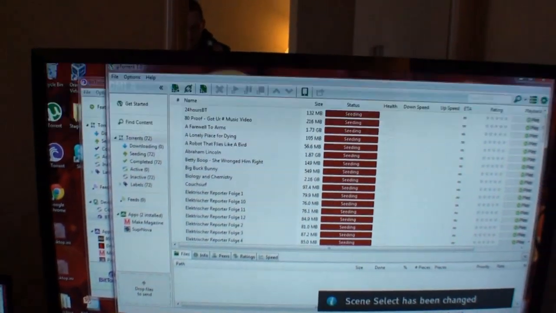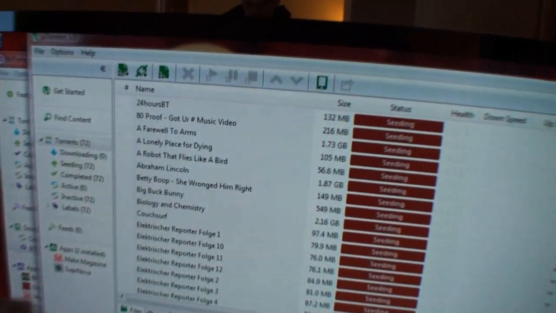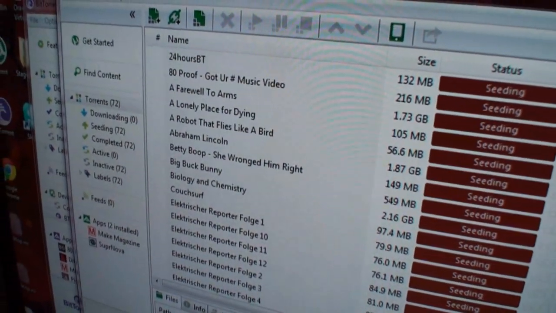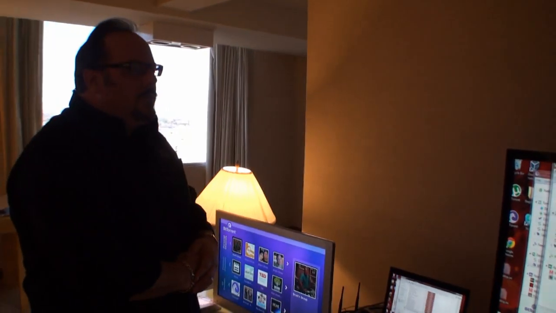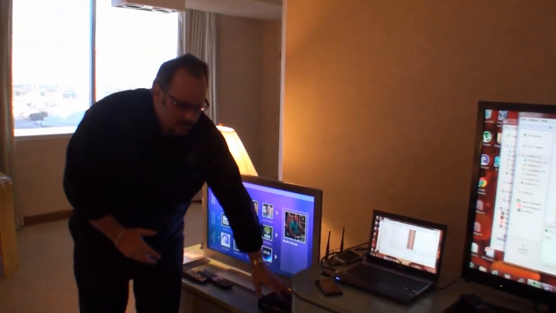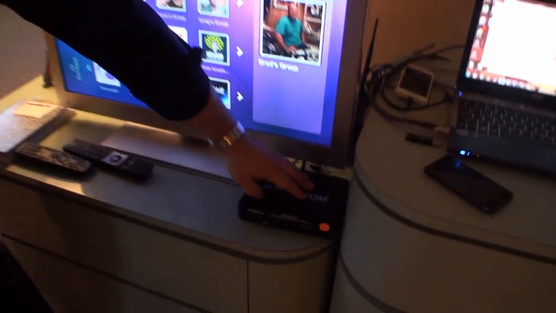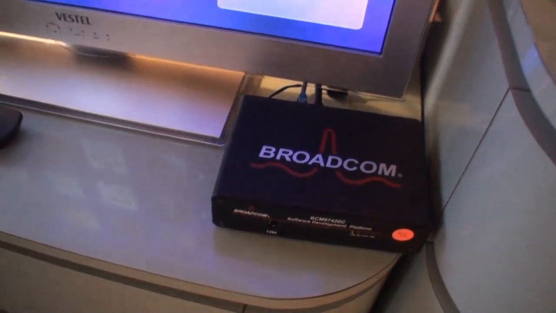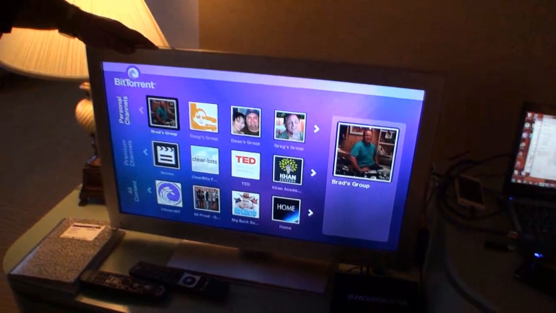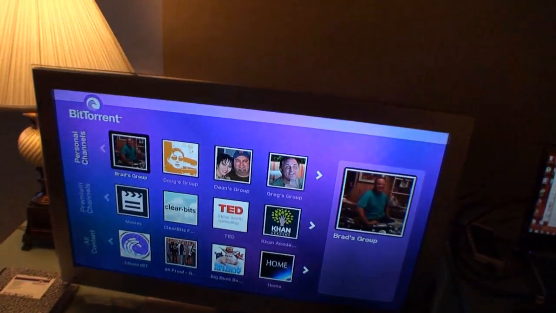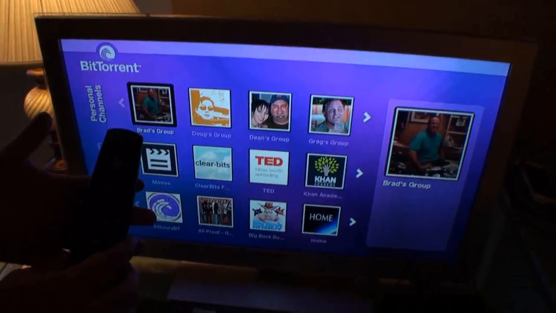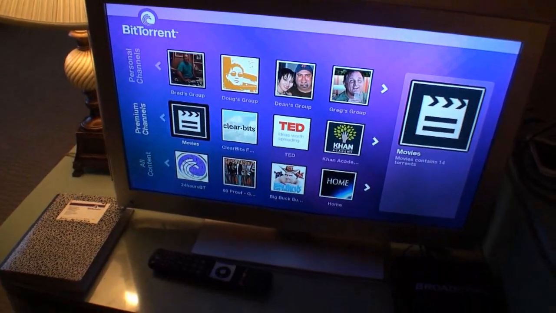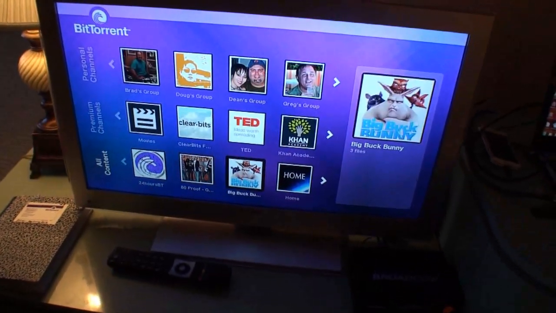You'll notice here, I have a very large library of content. Now, all of this content is resident on my PC, and maybe my PC's in my office, but I really want to enjoy this content somewhere else. So through this Broadcom box down here, which is a set-top box, we're pulling over a 10-foot UI that reflects all of that same content on the PC, on the television. So through a simple 4-button remote, I'm able to select and navigate this same content.